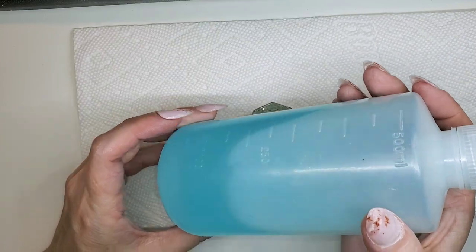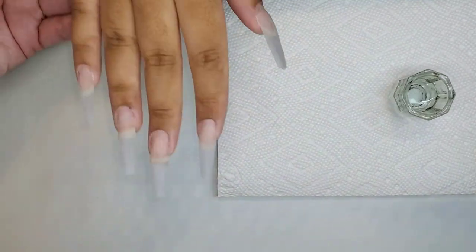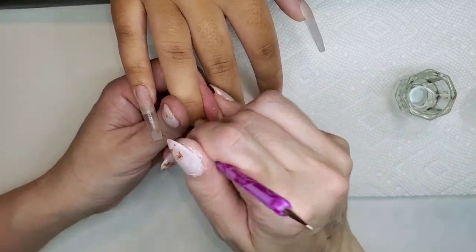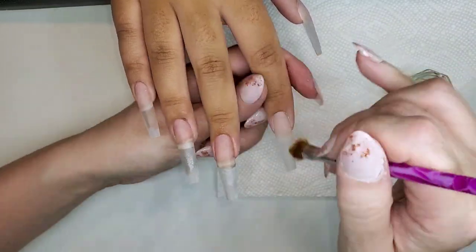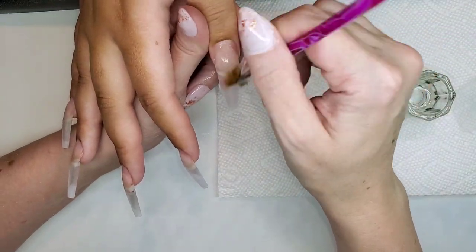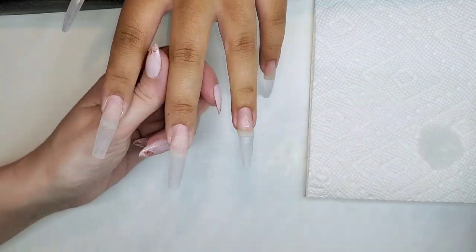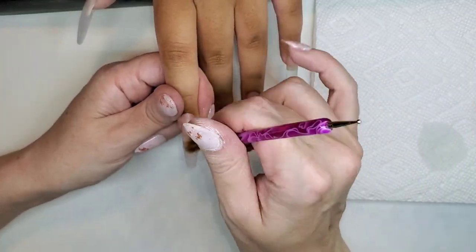And I'm going in with my swipe. Now it says prep on this bottle because I used to use my own custom prep solution, but I've now switched over to the swipe. I've been using it and I'm still waiting to see when clients come back if there's a noticeable difference, if some people who had lifting are no longer having lifting. I'm using the swipe solution and a smile line brush, and I am really scrubbing into the nail and getting all of the dust out.